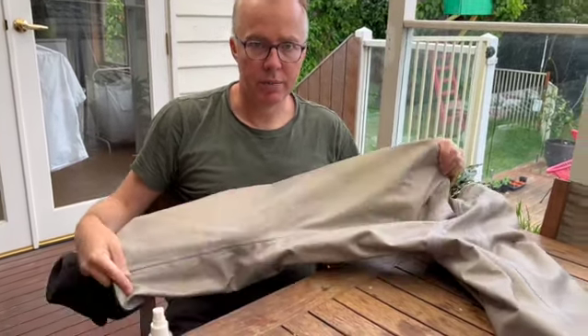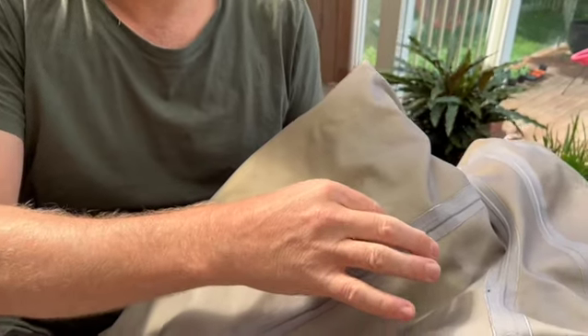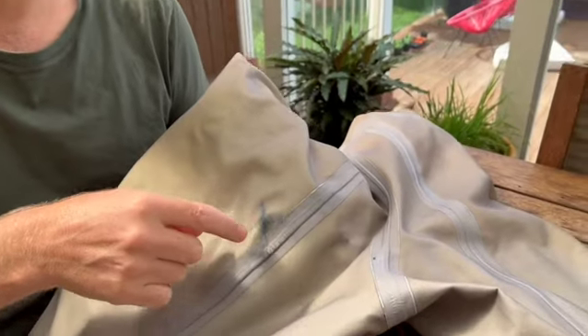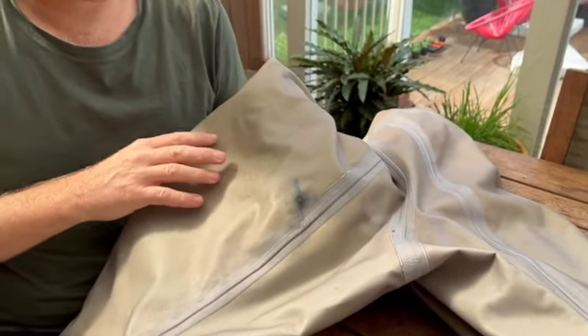Going up the waders, nothing yet because there are no circles appearing. I'm getting up towards the leak now, so I just keep on spraying. There we go - now we're on the leak. I've previously marked it with some pen, and as you spray the leak with the Icicle, you'll see a dark circle emanating from the leak. This leak is actually an easy one because you can see the broken fibres where something has punctured the waders from the other side. See that little spreading dark circle? That means we've found our leak.